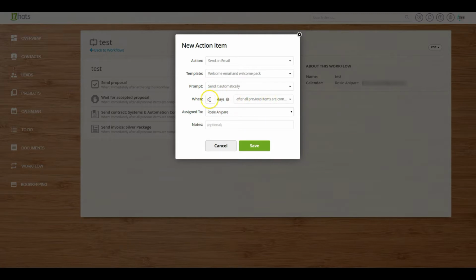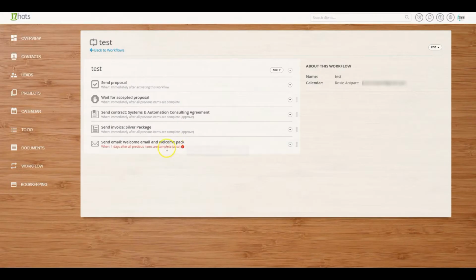So in hindsight, they will receive an invoice, and then immediately they will also receive a welcome pack. So you can change this. You can wait until they paid for the invoice and then send the welcome pack, or you can send it 1 day later, and then once you're done you can click on save. So here it's telling me that it's actually automatic, just to make sure that I know.